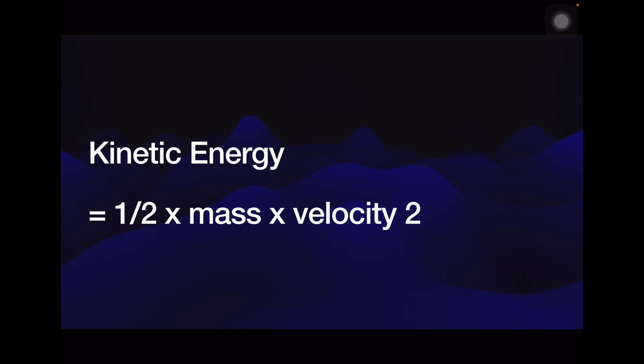Now the kinetic energy is one half mass times velocity. I've set the mass at two, because a half times two is one, so therefore it's very easy to calculate. The kinetic energy is just the velocity squared.